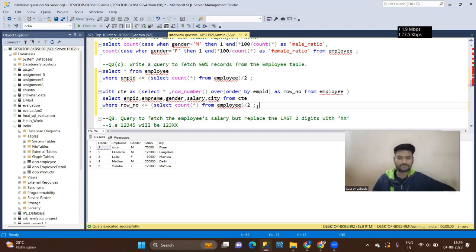Then this will give me the employees which are basically 50% of the employees.